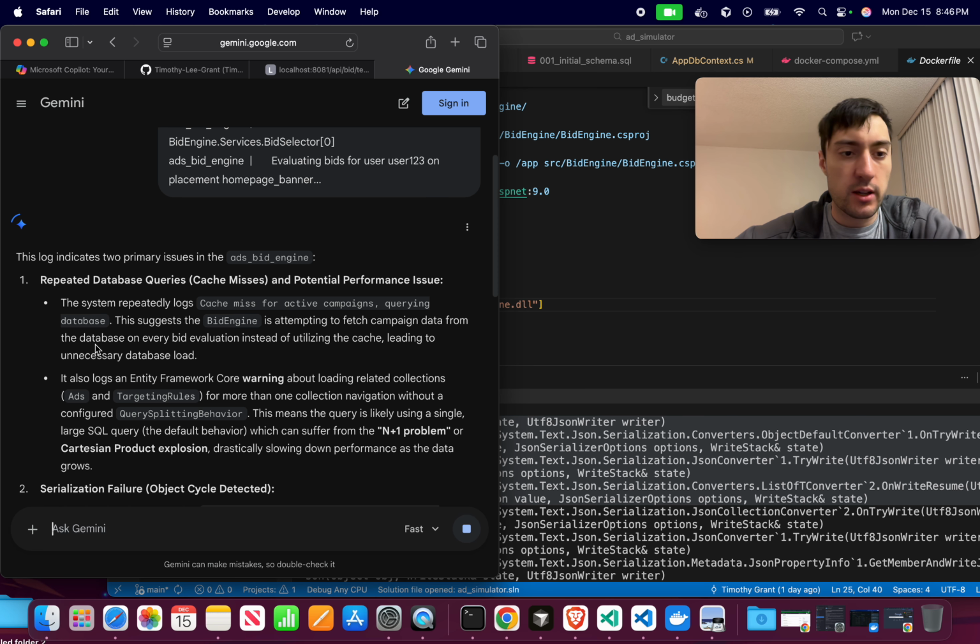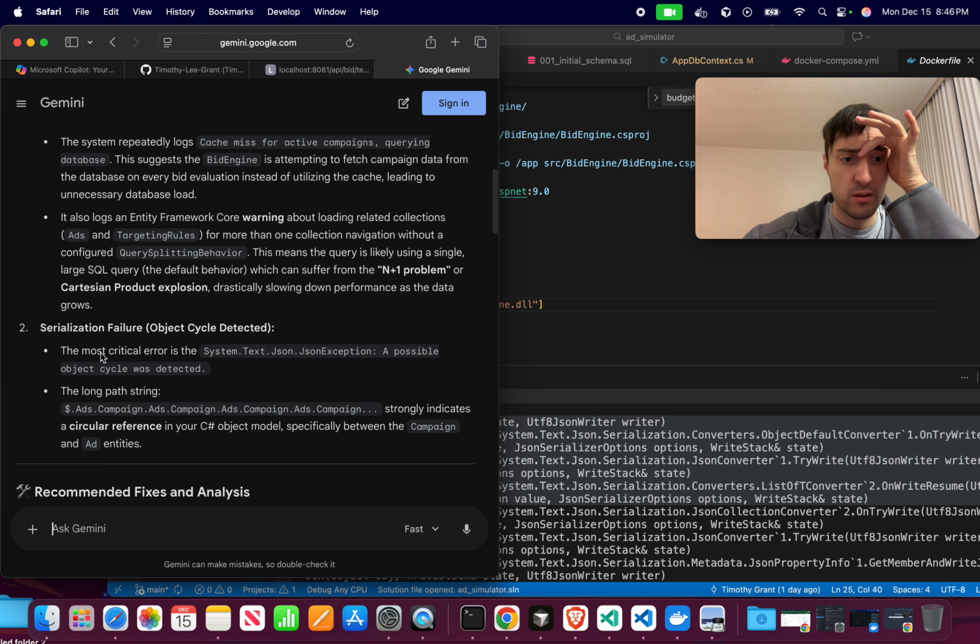This log indicates two primary issues. Bid engine: repeated database queries, cache miss, okay, performance issues. The system repeatedly logs cache miss for active campaigns. This suggests the bid engine is attempting to fetch campaign data from the database on every bid evaluation instead of utilizing the cache, which leads to unnecessary, okay.